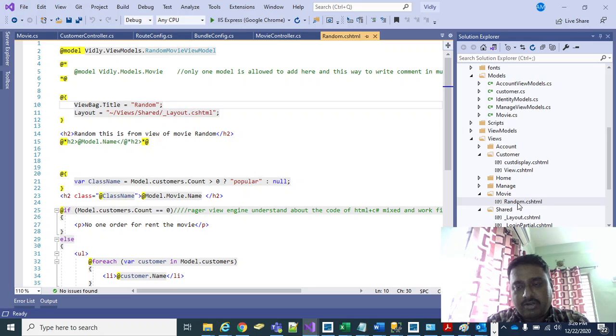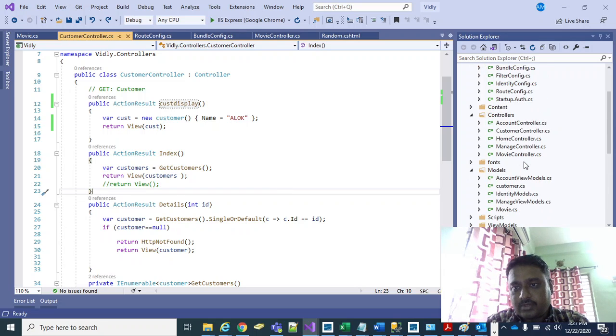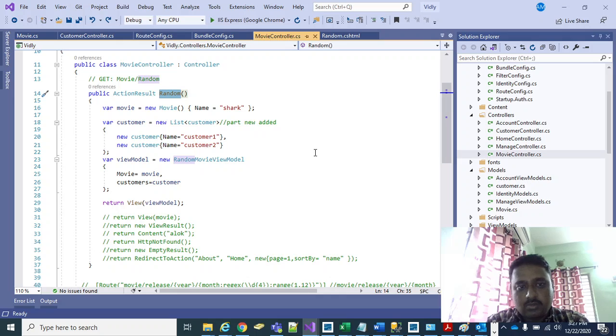You can find different items on the internet, but people get confused when learning MVC about what the actual concept is. Here you can see random. Random is the name of the action. Where is the action? When you go to the controller, here is the controller. Let me open that particular movie controller to make you understand.